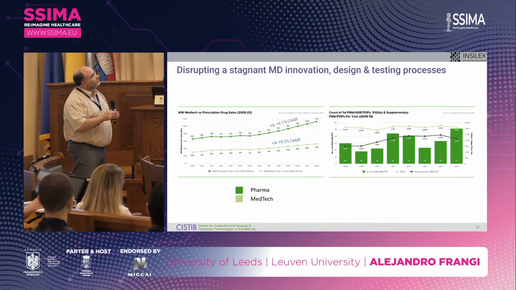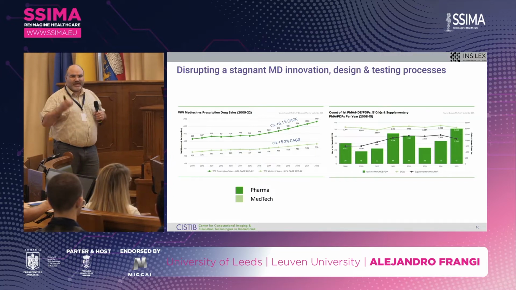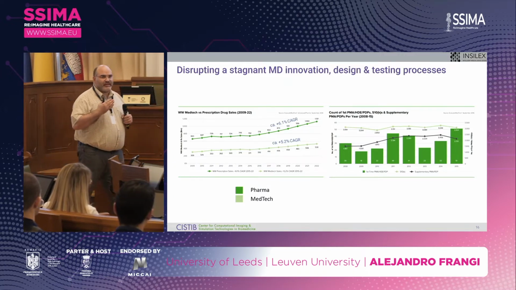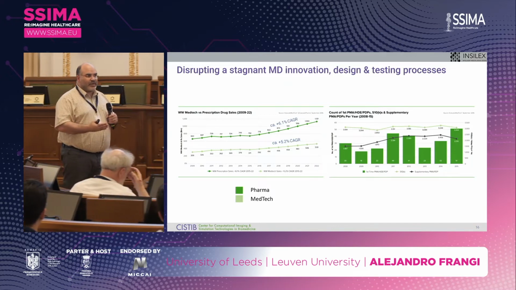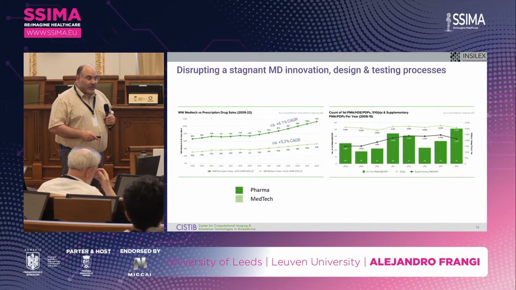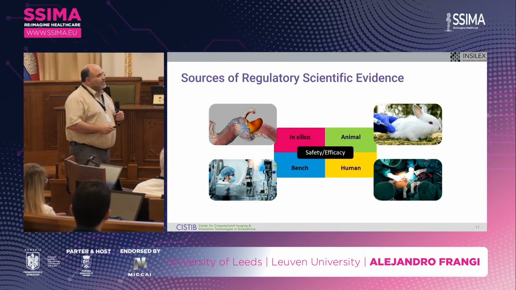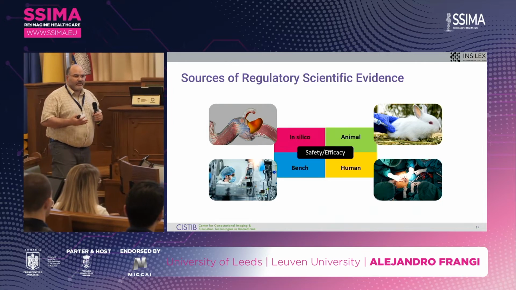However, if you look at the last 20 years in terms of FDA approvals of both pharmaceuticals and devices, it is flat. So we have an attrition rate in those devices which is very, very big. So we come out with a lot of innovations that never see the patients because they're not proven good, or because there is no sufficient funding to go through all of this cycle. So how can we circumvent that?